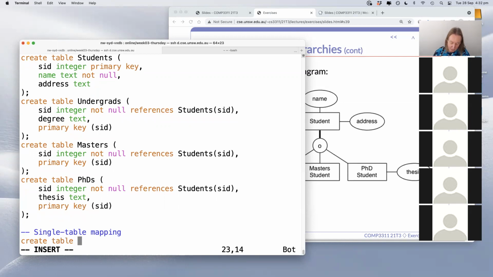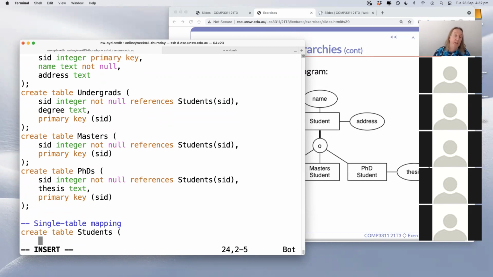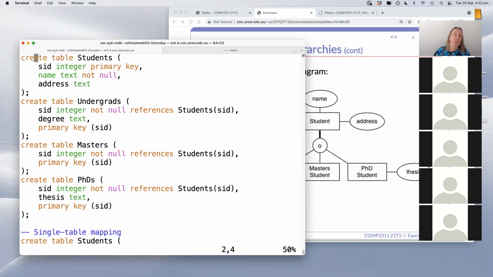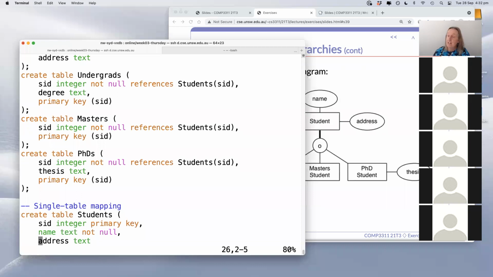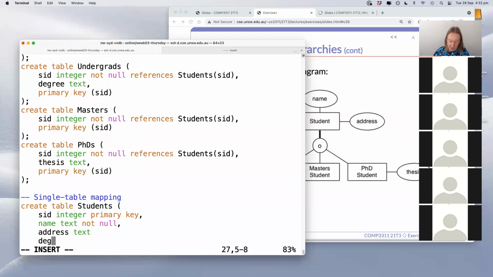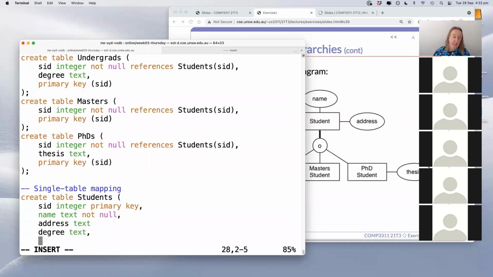Create table. So we have a single students table. Oops. And why didn't I just copy from up here? I am a goose. All right. So Sid, they got a name, they got an address. They may also be doing a degree. And they may also be writing a thesis.